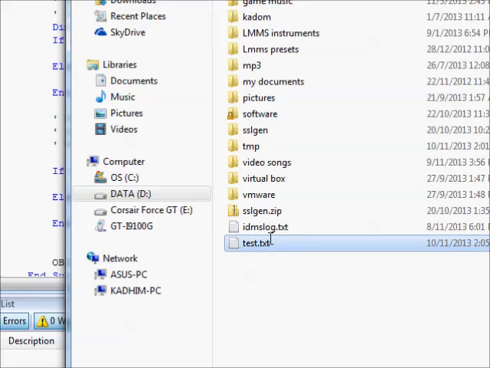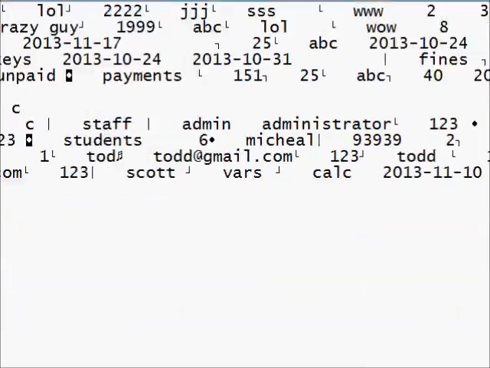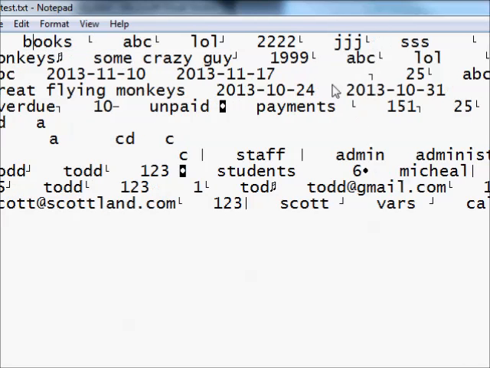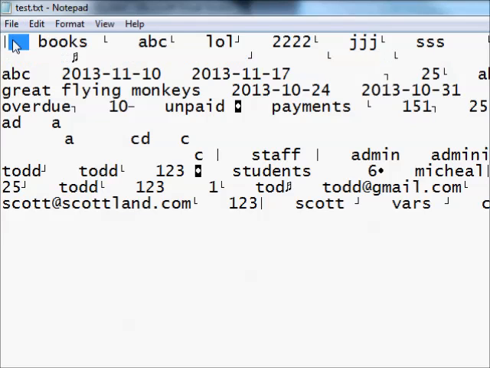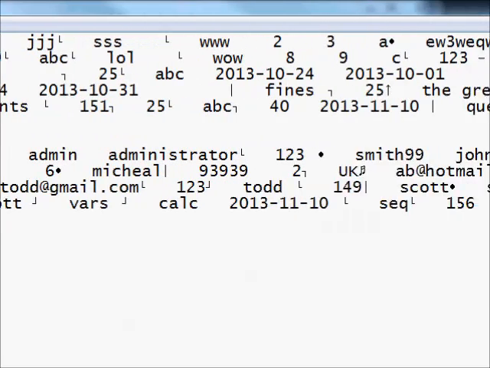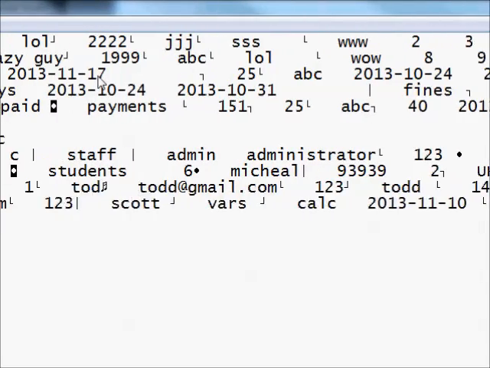Okay, and if you want to see what we have in store here, go, where is it? This test, this is the file. And I'm going to double click that. Sorry, there we go. You can see there's some rubbish in there, but you can read the values. So this is books. The rubbish is because of the length of the strings, right? So there are 4 bytes, okay, and then there is the value itself. So there's books, ABC, loot, blah blah blah, and so on. Okay, so now we stored all the tables.